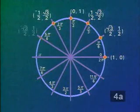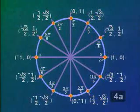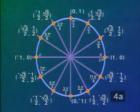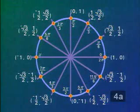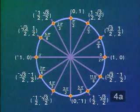We could also label the terminal arm of each of these special angles with coordinates P, X, Y. These coordinates are the lengths of the sides of the right triangle with a base angle theta, whose vertex is at the origin. You've seen these values before in their respective special triangles.